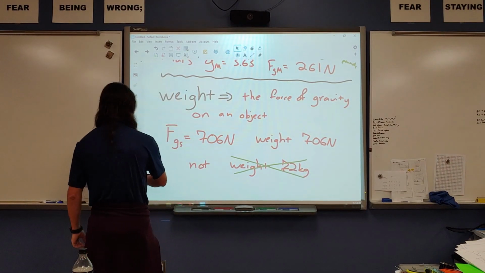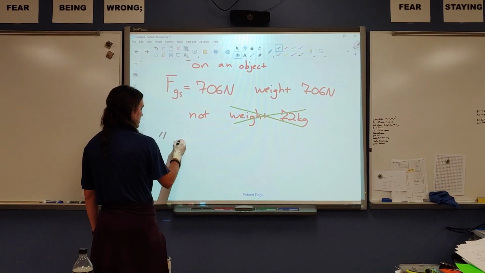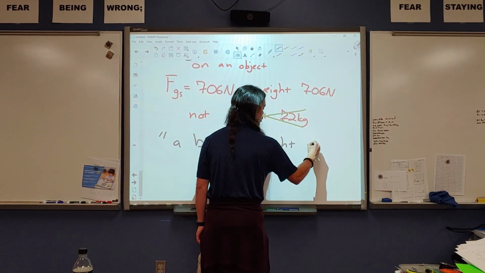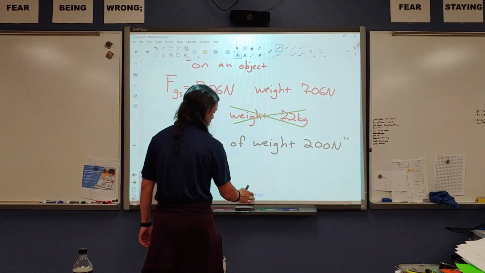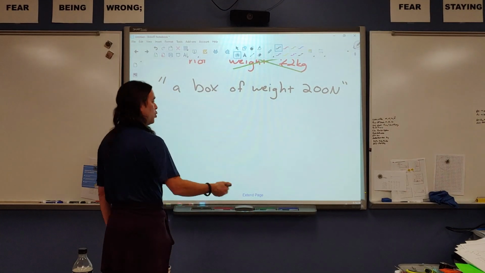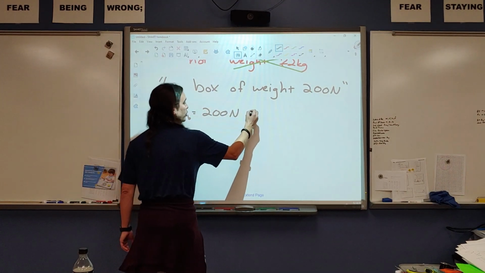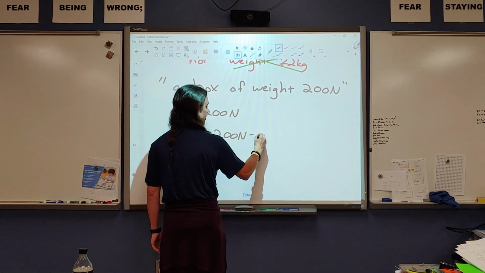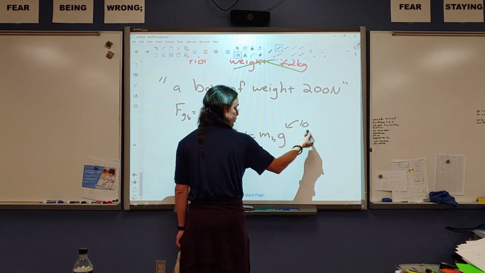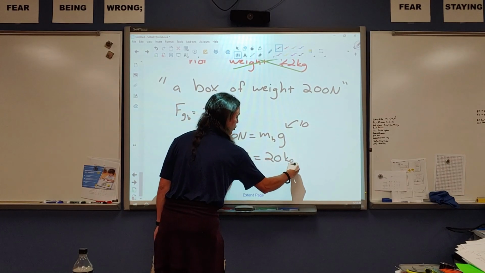The last thing that I'm really emphasizing with this is not only the terminology, but on my materials in the AP exam, you may see the following statement. A box of weight 200 newtons. This is a correct statement. Weights are measured in newtons because they are a force of gravity. What they're saying is the force of gravity on the box is equal to 200 newtons, which means 200 newtons is equal to the mass of the box times the local acceleration due to gravity. If this were 10 meters per second squared, then the mass of the box would be 20 kilograms.